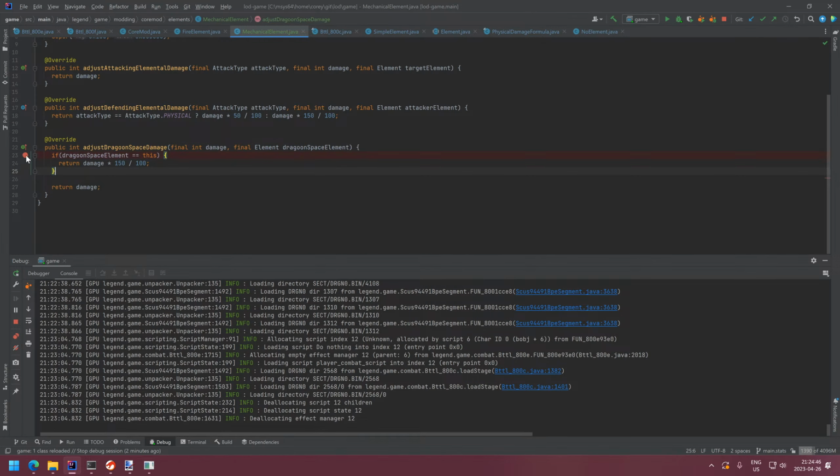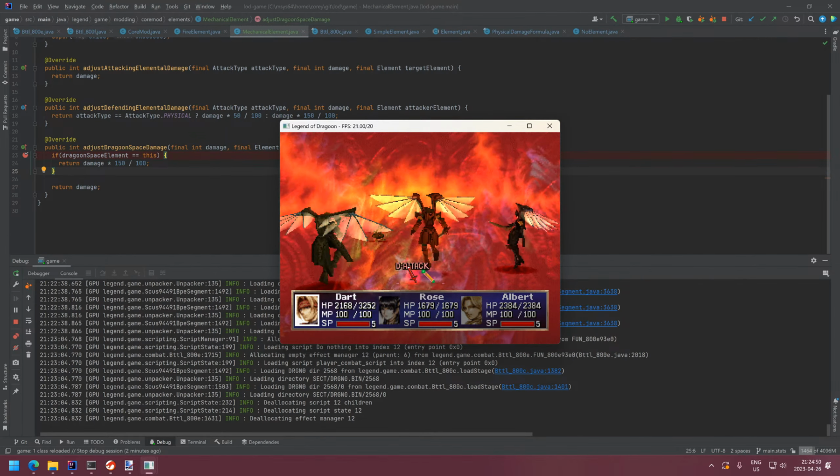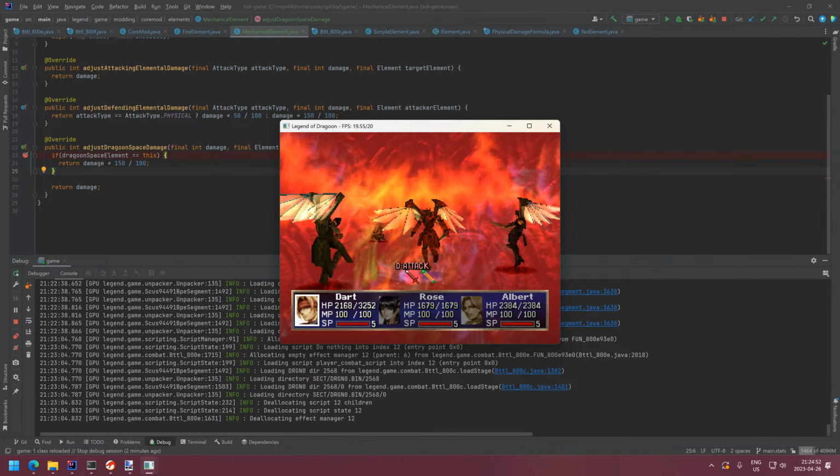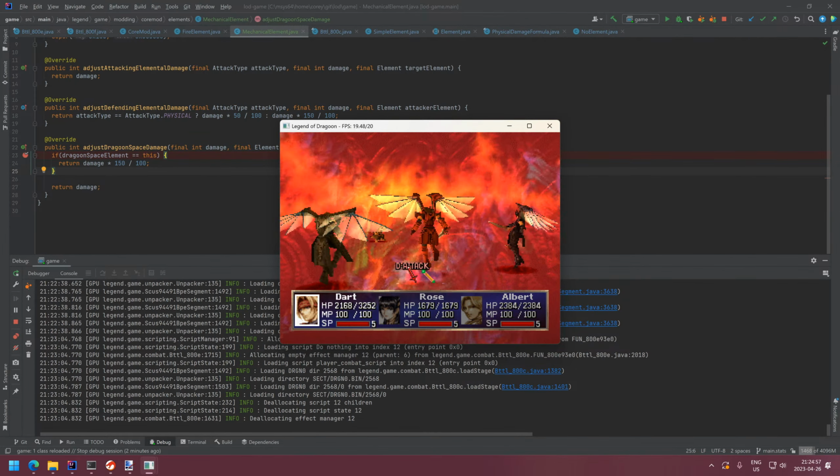So it is using this, though. It is using the mechanical element as the actual Dragoon Space element, even though it doesn't look like it.